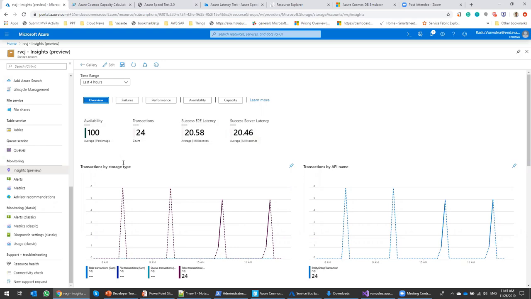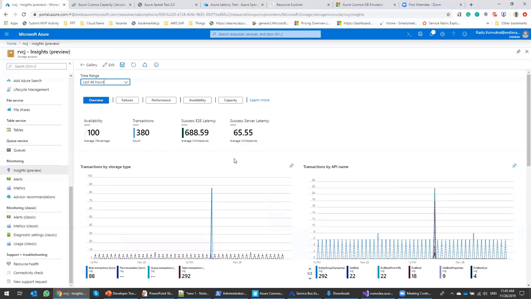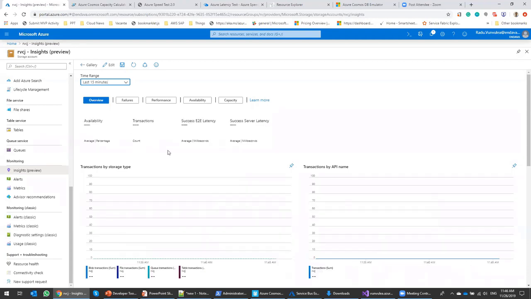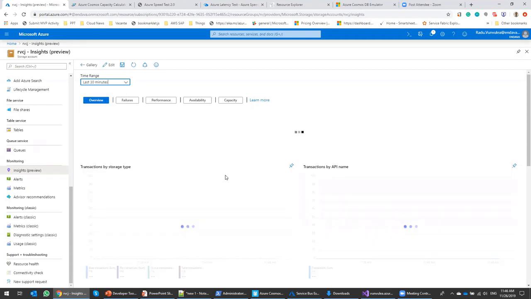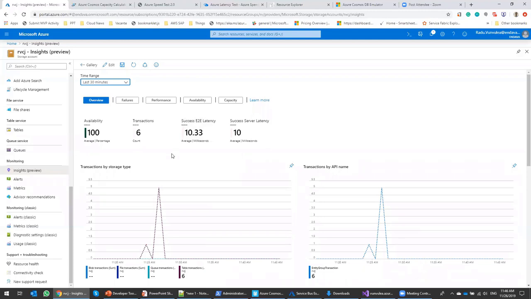And why is this nice? Because many times when we have, for example, a latency problem inside our application, the first question will be, okay, what is the latency of the services that we are using, for example, for storage? And from here, you can specify the time interval that you are looking for, and automatically you can see the latency for the last 24 hours was 600 milliseconds. For the last 50 minutes, we don't have this information. Let's say for the last 30 minutes it was 10 milliseconds.